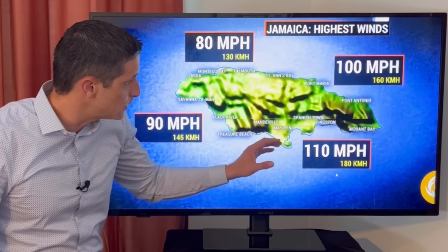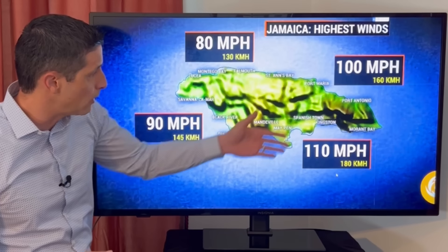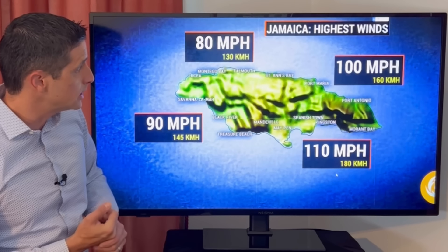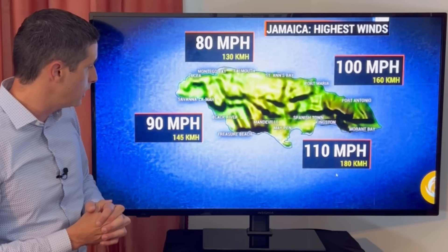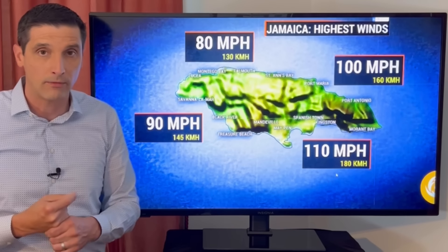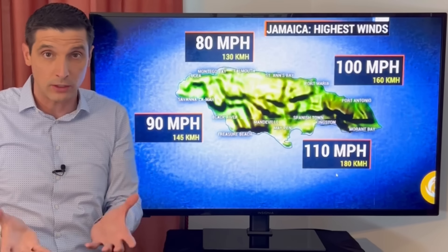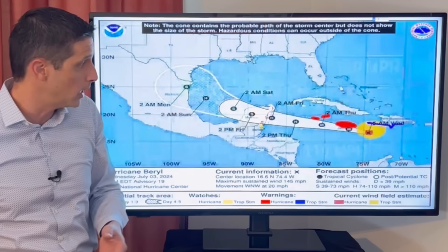You can see the winds moving in later today. Eastern and especially southeastern end toward Kingston — winds of 110 miles per hour are possible, 180 kilometers an hour. Just north of there, 100 mile per hour winds possible. Hoping it's less — I don't like hurricanes, don't wish them on anyone. As you get toward Falmouth and Montego Bay, winds will be near 80 miles per hour or 130 kilometers an hour. As you get toward Black River down through Treasure Beach, 90 miles per hour. Plus on top of the winds, we're dealing with a surge coming this way, winds on the backside coming this way — all sorts of problems all around us. The winds are going to be shifting throughout the day, and that means we're going to have that surge — the rise in the water — causing those issues with coastal flooding along our coast.